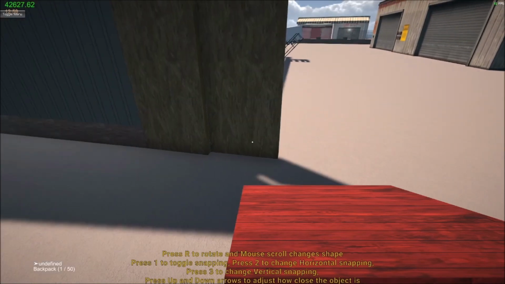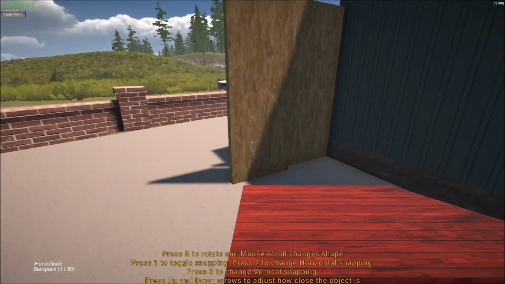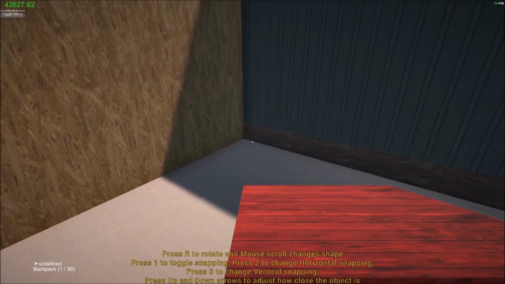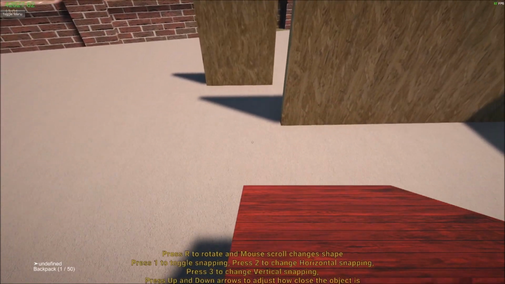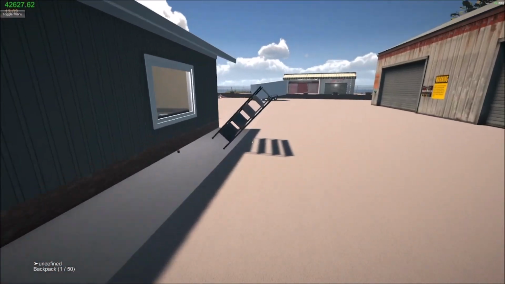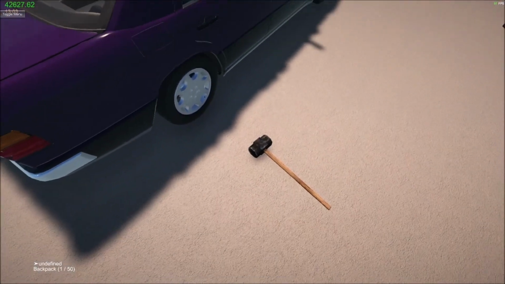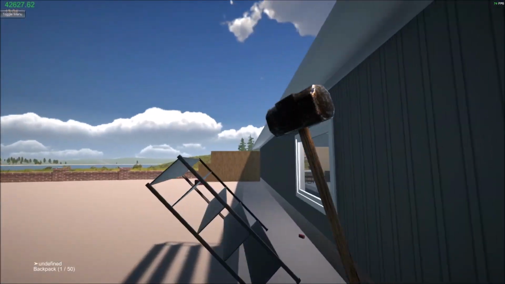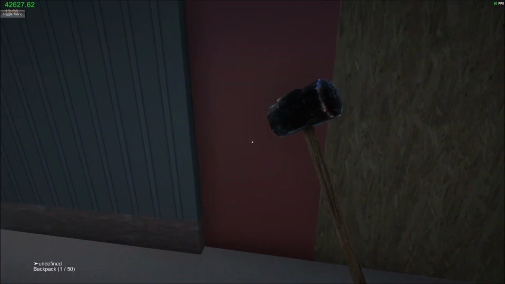Okay, so why won't that line up? Ah, okay. So I'll just have to remove that one then. Where did I stick the hammer? I made a boo-boo with that one and made a boo-boo with that one. Here we go.